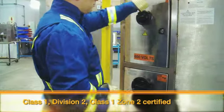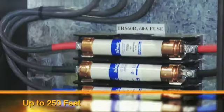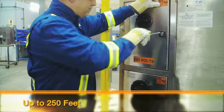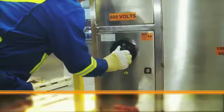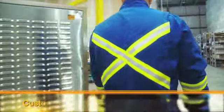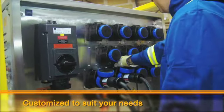It gives you the peace of mind that even though you might be 250 feet away, your TEMP-EX is certified for Division 2, Zone 2 hazardous locations. Transported by forklift or crane and easily stackable, the TEMP-EX Q can be customized to suit your site needs, both in use and storage.